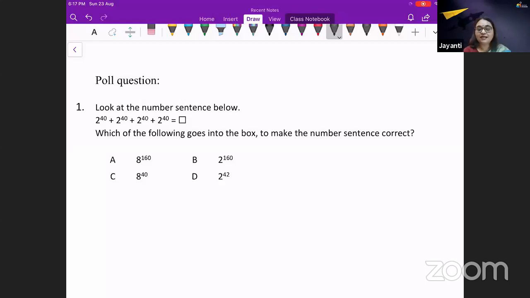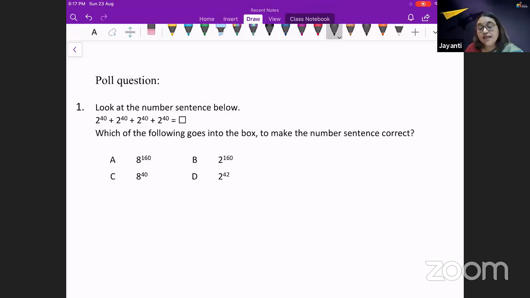Ma'am, can you see the results? Yeah, I can see the results. I have seen my students pointing. Ma'am, when this question was asked even in grade 10th, this was the kind of result that we got. Can you please help us solve this question and tell us what is the right answer? It is 2 to the power of 160.